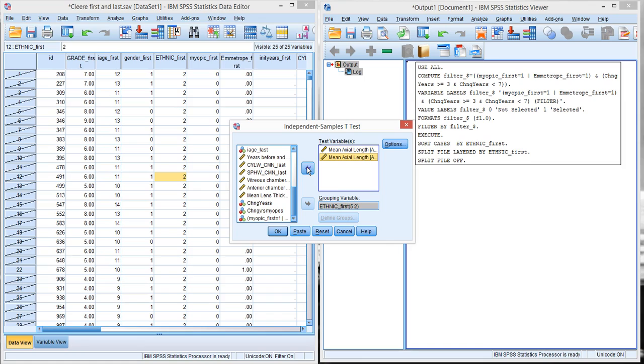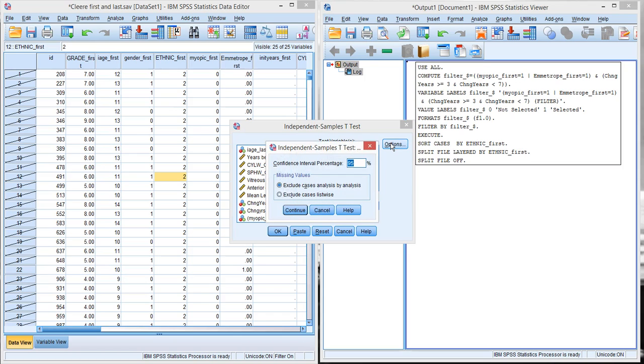So we've looked at 2 different ones. What are our options? This has options. Every once in a while, options may be useful. In this case, it's given us an option to change the confidence interval percentage if we would want to do that. And it also lets us decide what to do for missing values.